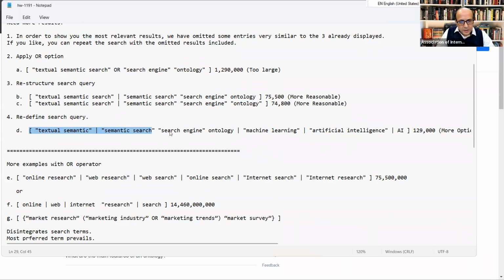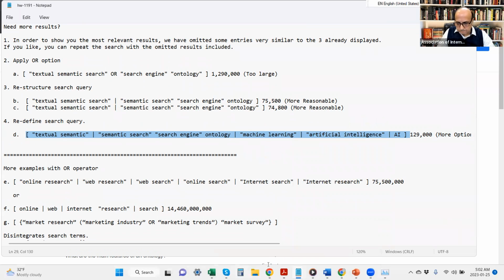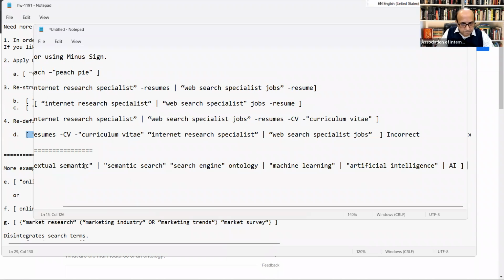Here is redefining the query again. We could do that. And in this one, it's a long one.